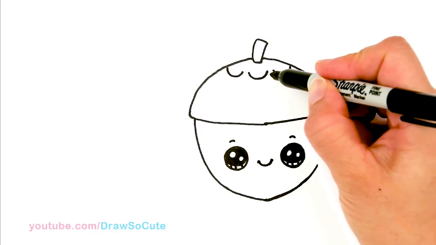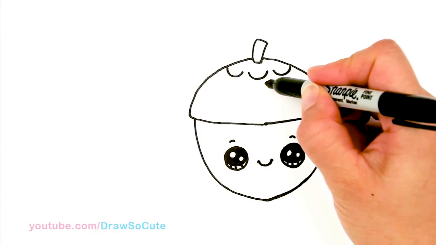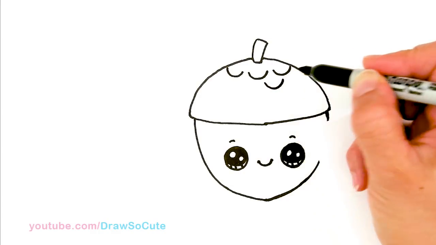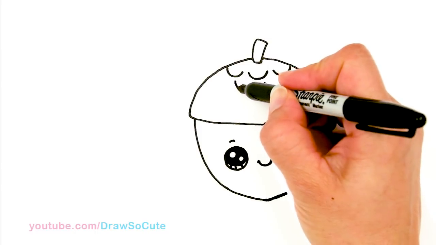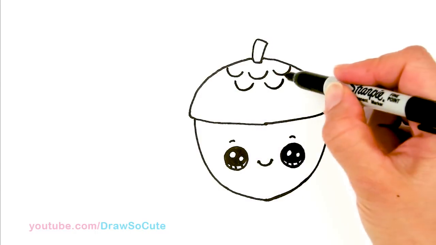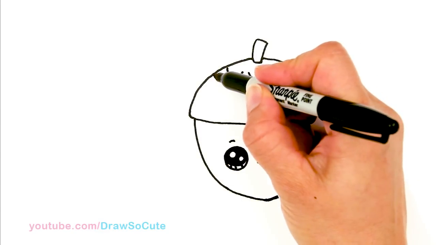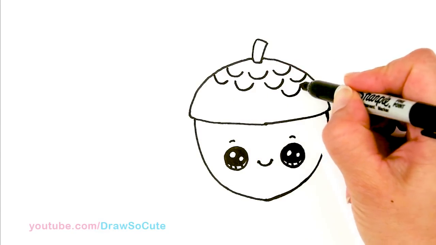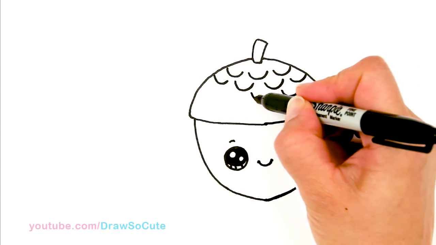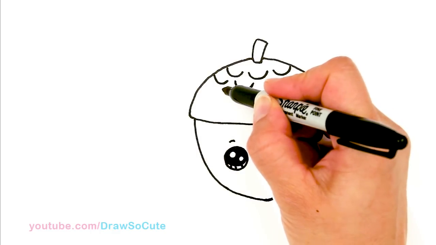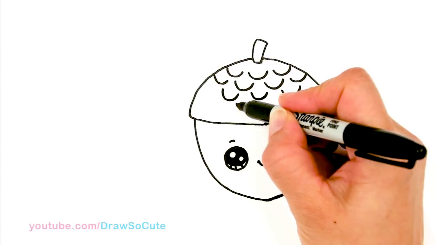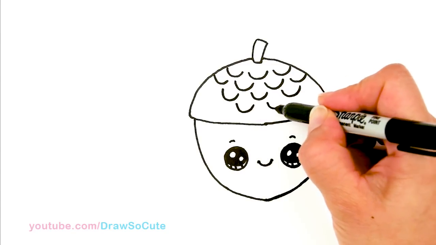But we just want to develop this texture. So in between each curve right here on the bottom, we're going to draw another curve just to kind of stagger it. It looks like a smile, huh? So you just keep going all the way around. So don't worry too much about it. You just want to keep going in between every curve and there.